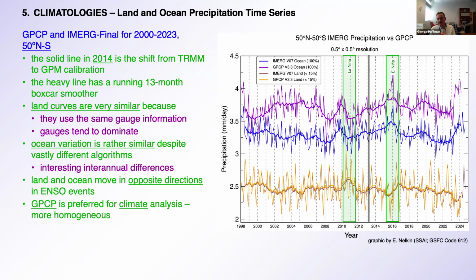GPCC already uses the island stations. We throw them away because of the orographic problems for us, but they include them. So they might be open to including the buoys. But then, once again, I think offline, we probably need to have a discussion with both the PALs and the TAOs to make sure that we honor the investment that's being made and that it should benefit us.